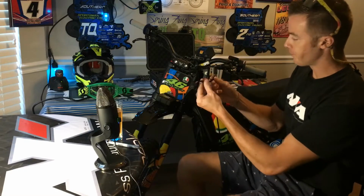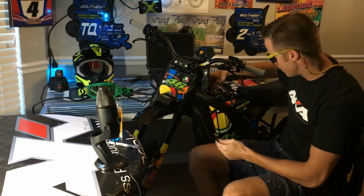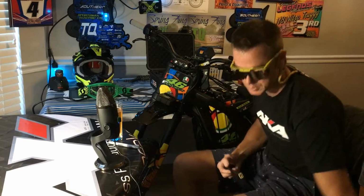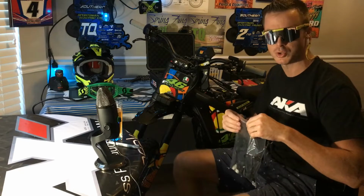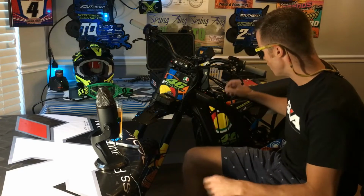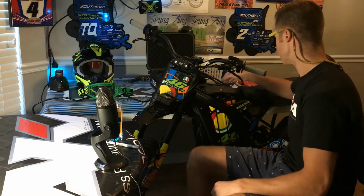The dongle has a little LED light on it, and it comes in the box. You connect it underneath this battery, to the back connector. You put it in between there, and it puts the bike in a mode in which you can troubleshoot it if it has issues, and it gives you codes on that little LED. So what you do is you plug it in and you simply turn the bike on, okay?